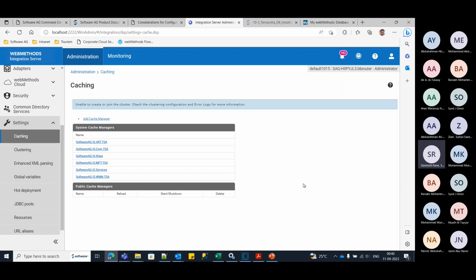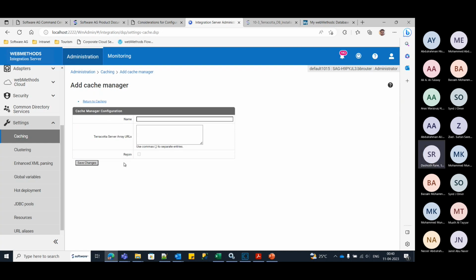So let's go ahead and create a cache manager. Clicking on Add Cache Manager will generate this screen. It will ask for the name, so the name is supplierInfo.